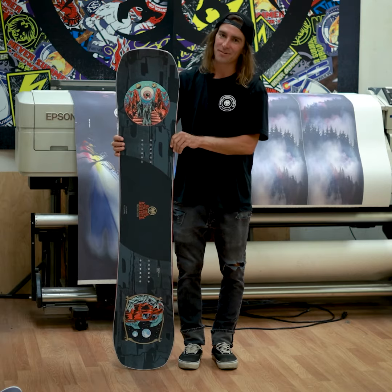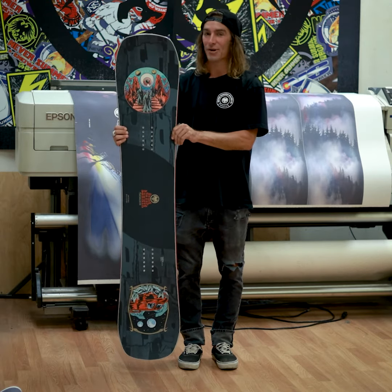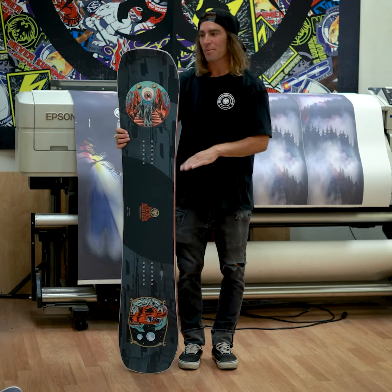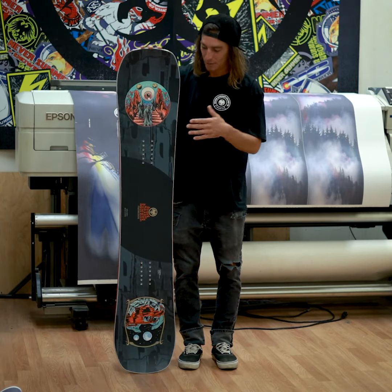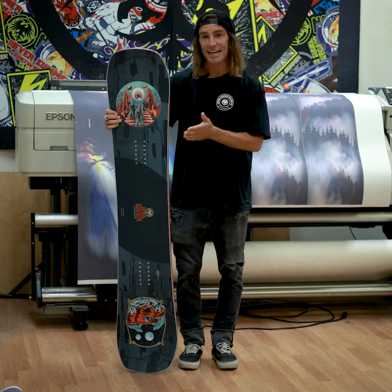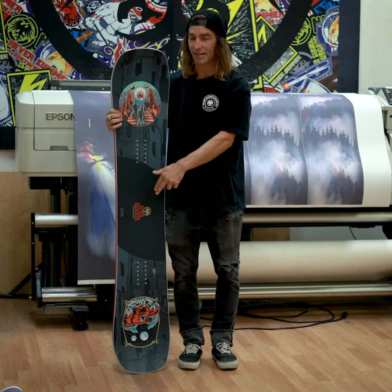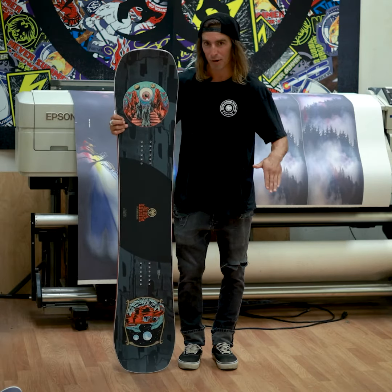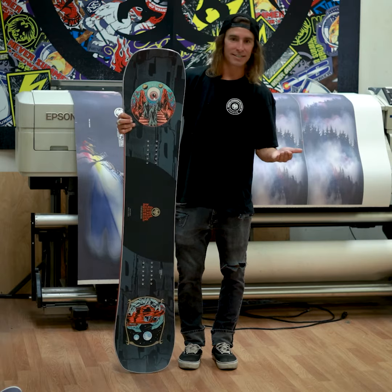And I've got with me the 22-23 Never Summer Proto Slinger. This board is the ultimate true twin freestyle board, but still rips the rest of the hill. It's perfectly balanced. Your stance is set between tip and tail, but it's asymmetrical. Your heels always go on the heel side because the heel edge side cut is deeper than the toe edge side cut, which makes it perfectly balanced edge to edge, tip to tail.